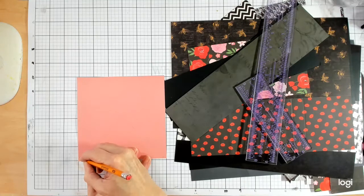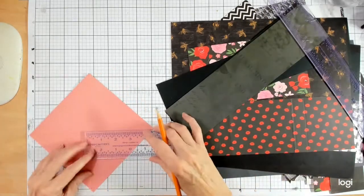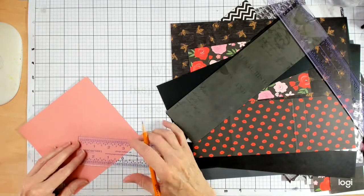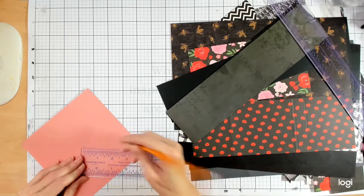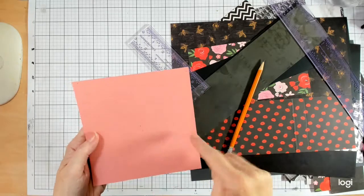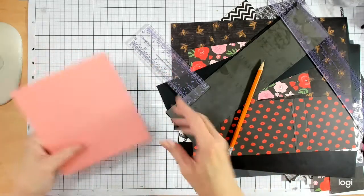You're going to punch a hole to put a brad through, and there will be a hole in the center. Halfway is where you're going to cut, so let's put in those halfway lines. This is just a little over four inches, so I'm going to cut down to about two inches. It doesn't matter if it's a little more or less because you're going to fold it anyway — this just gives me a guide for cutting. I have my dots on the same side of the line in all four corners, and my points where I'm going to cut, plus my center dot.